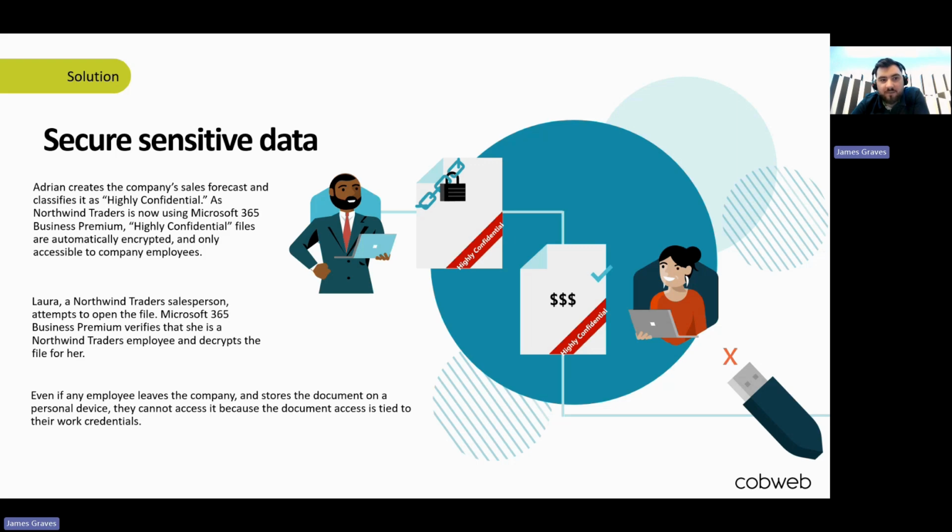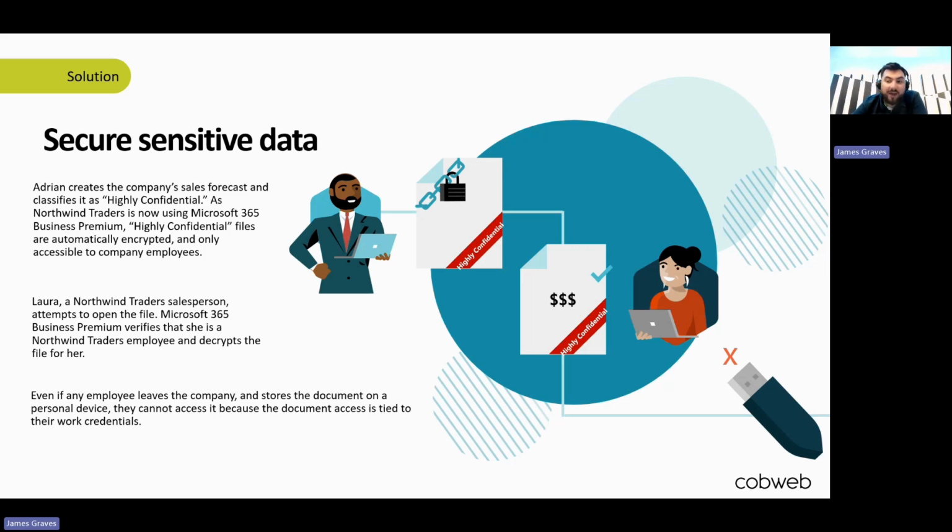So she's applying it to her USB stick and basically takes the document away with her. However, because she's taken the document outside of the business, she takes it home, plugs it into her personal laptop, and proceeds to try and utilize that. Because she's logging in from home using personal login details and not her work credentials, the document is no good to her. It's heavily encrypted, and it's saying because you're not logged in as a Northwinds employee into a Microsoft 365 account, this isn't a document that you can access outside of work.